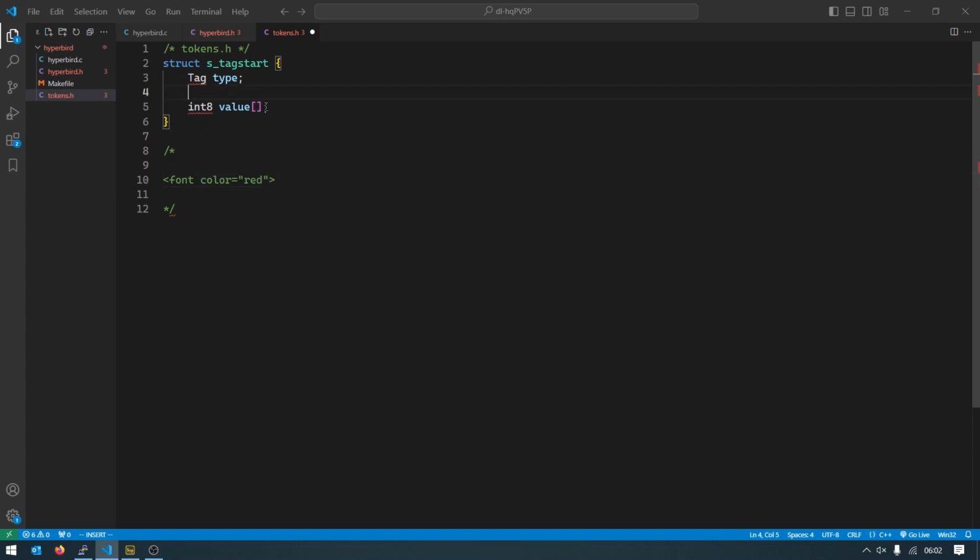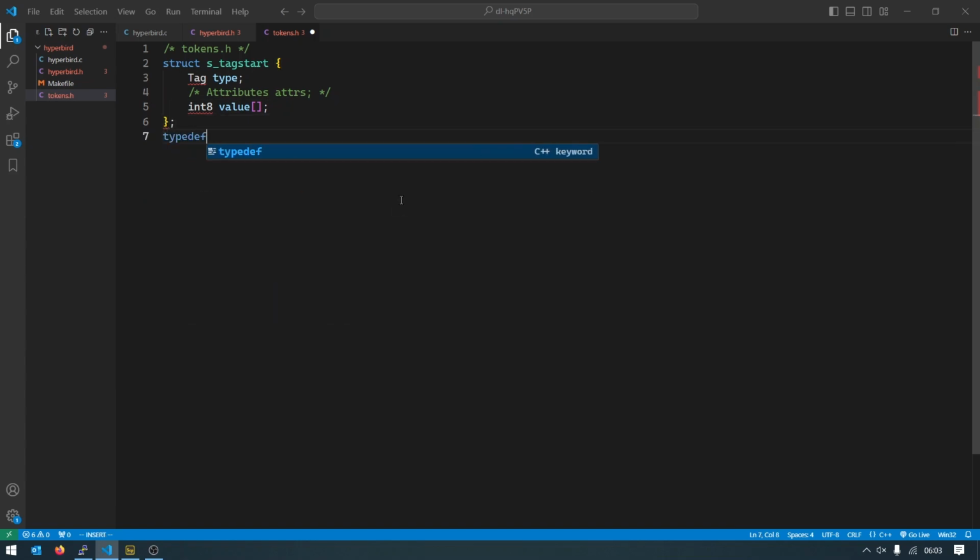So let's put it in a comment for now. We will have something like attributes, something like this. But that will be later add-ons if needed. For now, this will be it.